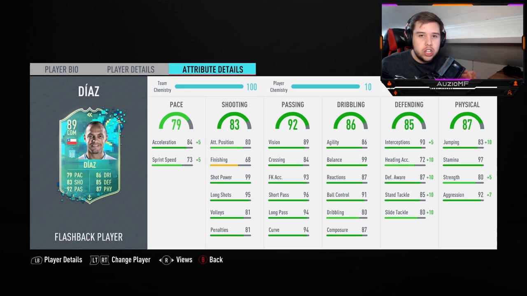Now, shooting-wise, he's actually pretty decent at shooting. 80 attacking positioning, 68 finishing, 99 shot power, 95 long shots, 81 volleys, 81 penalties. I tell you what, if it does come out to the edge of the box and he is on it, I'll give it a go. Why not? 95 long shots with 99 shot power. I'm expecting that ball to absolutely rifle in the back of the net.